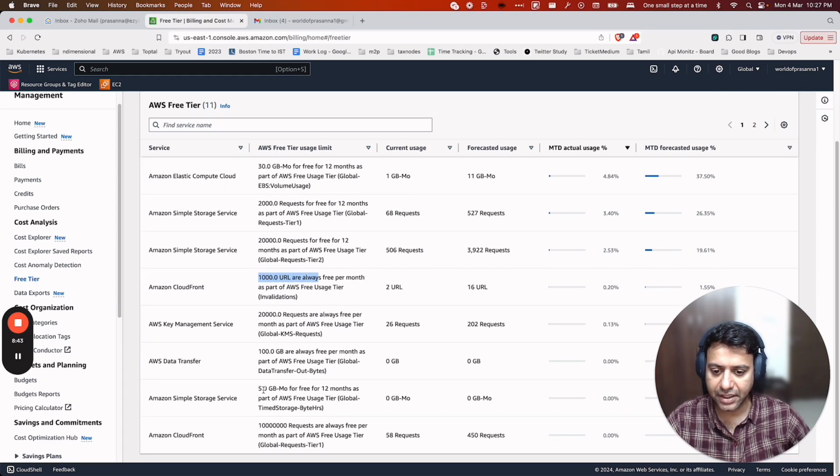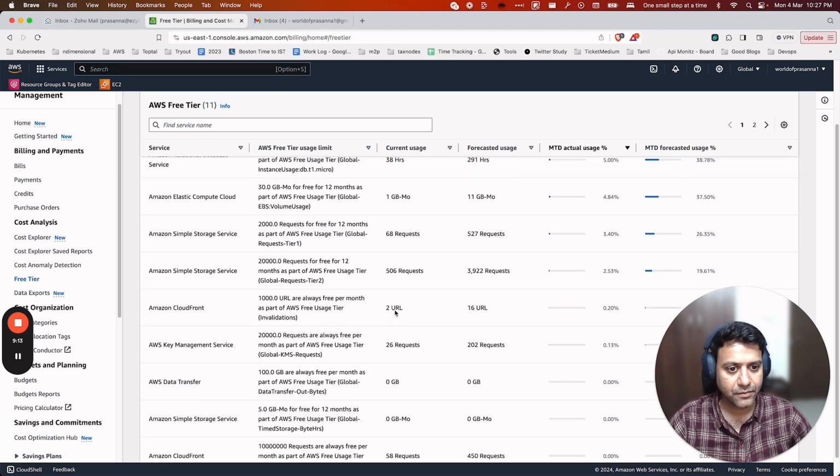And something like a simple storage service, 5 GB per month is free. And CloudFront has this many number of requests for free. So the underlying core concept is, each and every service will have a different way to record the usage and incur the cost. So you should be aware of the service and how AWS is going to charge us. Okay, so this is the objective.